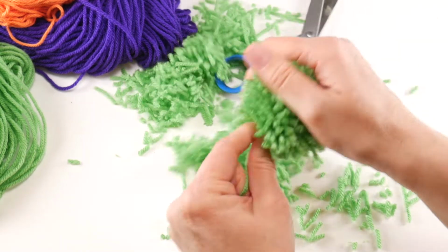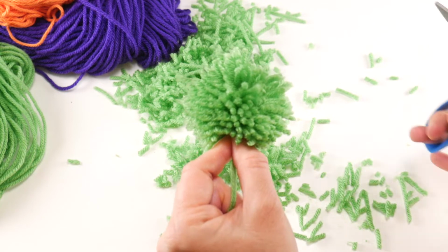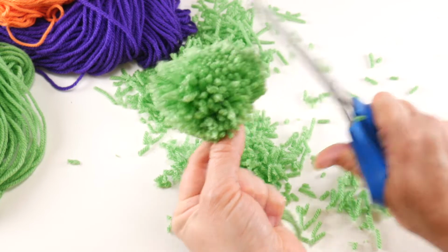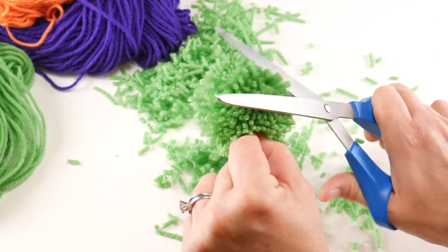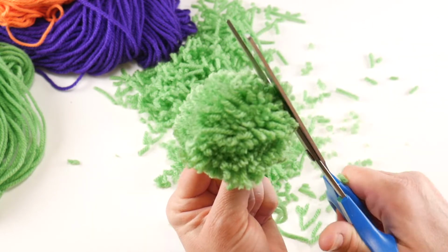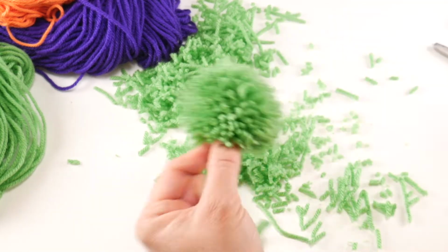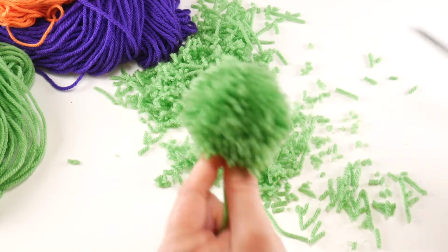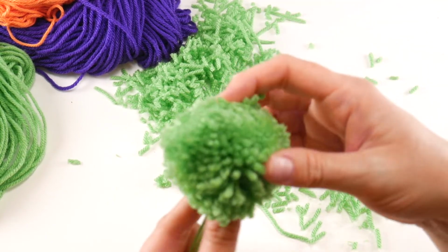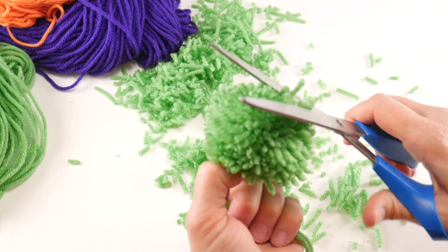So you can see every time I fluff it, I have some wild strands here. So we want to just keep fluffing and shaping, all the way around, just like that, okay? So just keep going around with your pom-pom, snipping. Okay, so then when you're done, you want to keep these two tails intact because we're going to use that to tie them onto our lovely little headband, okay?